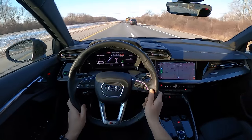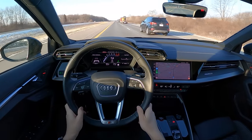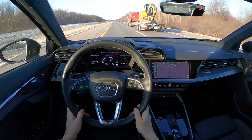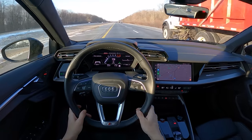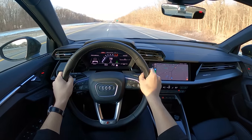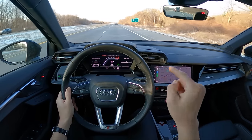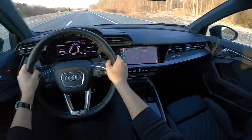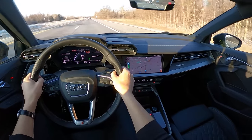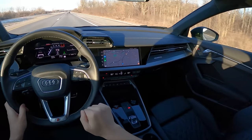Let's see how quickly we pass slow traffic — set to 80 miles an hour, cruise control at 70, accelerating on its own. It's about average, a little bit more conservative, but getting up to speed at a reasonable rate. I don't feel like I'm going to be holding back traffic in this S3. Wind noise and road noise — all pretty good. A little bit of tire roar from the winter tires, but that's to be expected. If I had a slightly higher budget this year for a daily driver, I would actually consider an S3. This fits and just checks all my boxes.